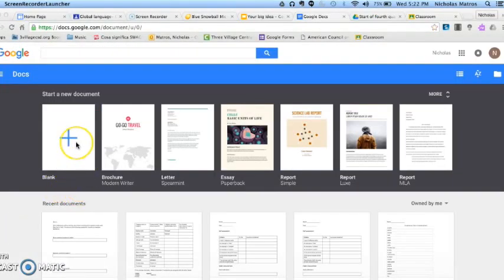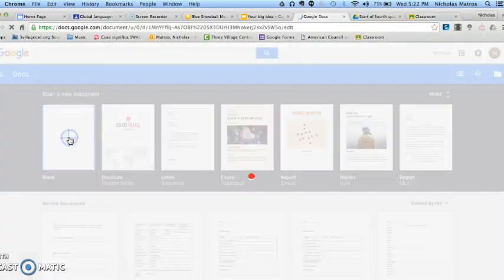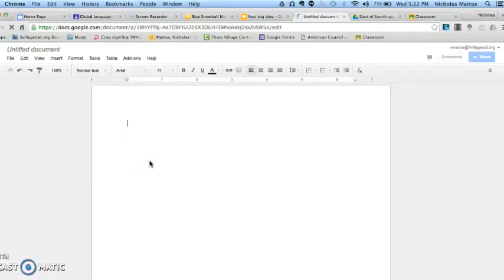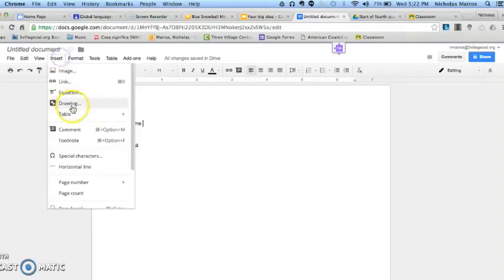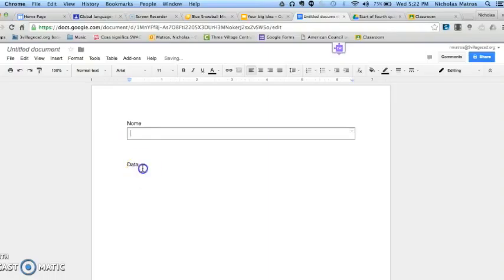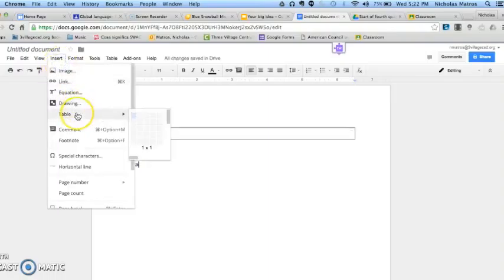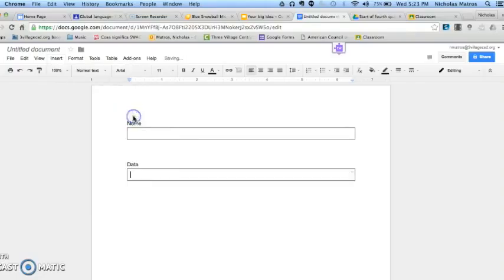If you're creating a doc from scratch, you just click here on blank, and you basically now have a doc. If you want to, you can still put a place for the name and the date, and I like to put a little bit of table, 1 by 1, and give them a little bit of a frame to put their answers. Kind of gives them a clear idea of where I want their work to be. And then I can, from that, create a question.